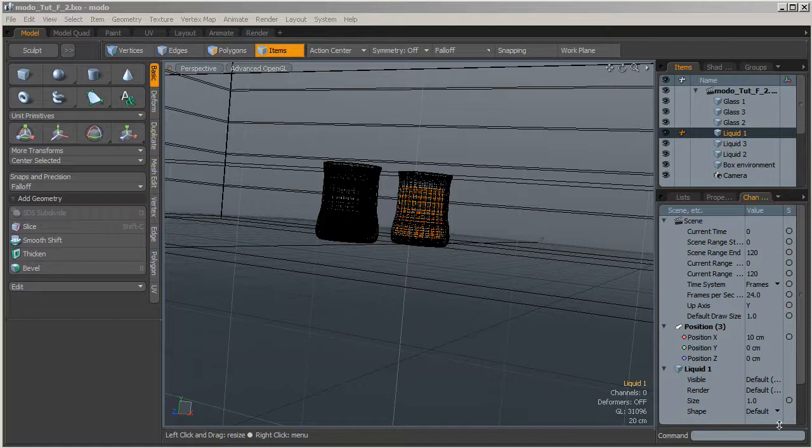This time we'll talk about the preview viewport renderer inside Modo, and it's a very useful feature. We can work with a rendered viewport inside the software, and everything will be rendered in an interactive way.